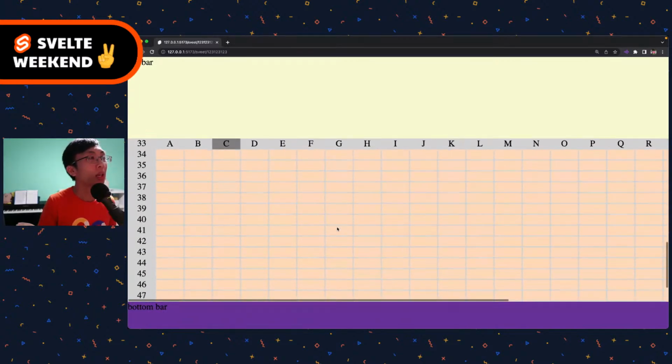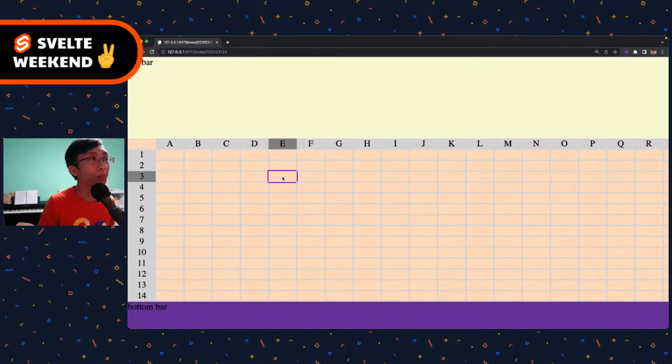Then we added ways to type in: if you double click on one of the cells, you can type something like 1, 2, 3, and then 42, and you can also type in formulas like equals F3. So that does not work here.